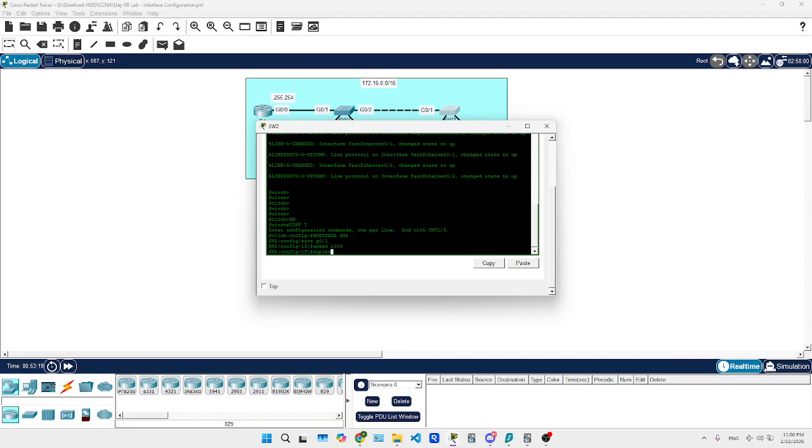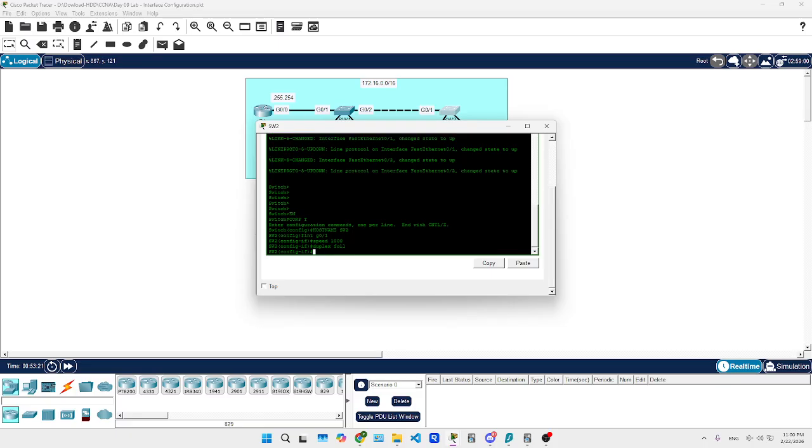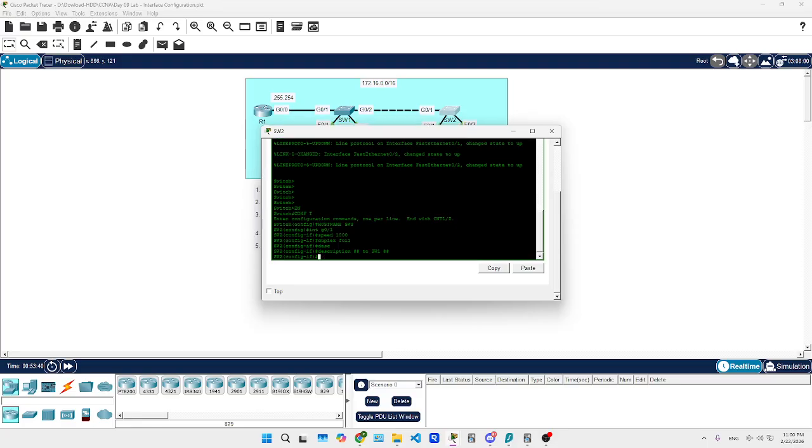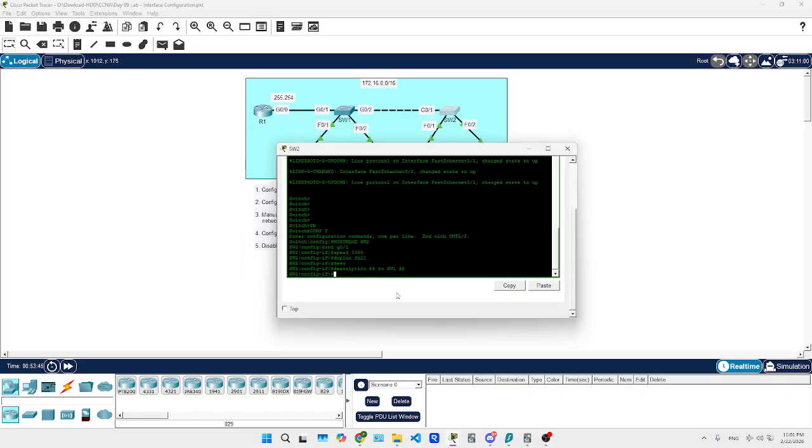Duplex full. And then give a description of to switch 1. I think this one makes more sense. I think I was confused with the interface here. Okay, that makes sense. Let's do that. And then we can do the same thing for this range here.